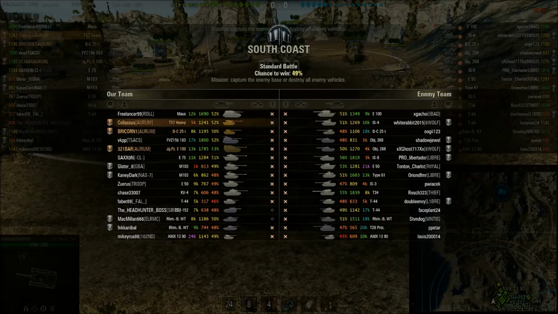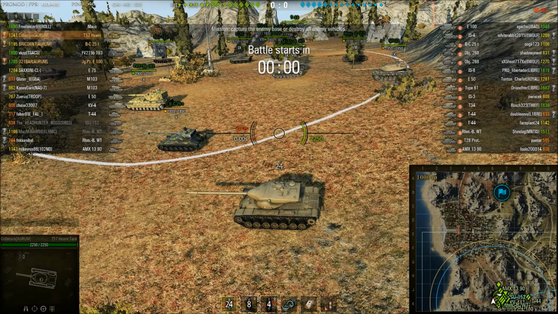But it's a 49%er on South Coast, and Colossus is platooned with Brycorn 1 and 321 Bar, both from the Arum clan, and they're top tier, as you always are when you're in a tier 10 game. It's a nice matchup, very, very close game with a lot of pretty good and some experienced players on either side. Let's just get going.